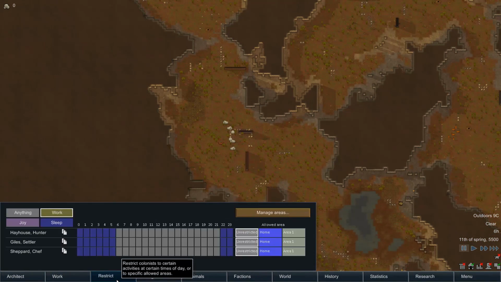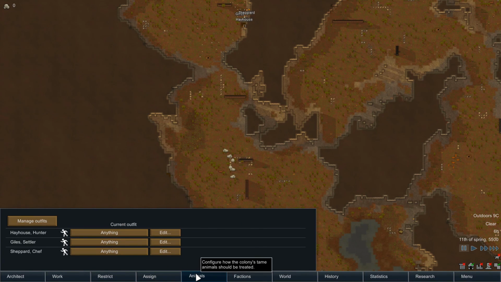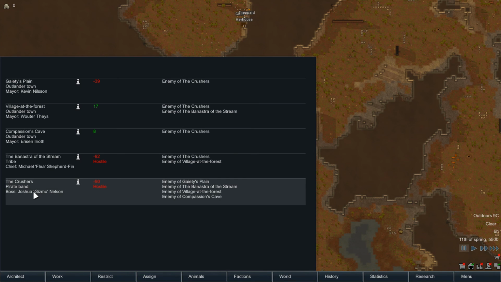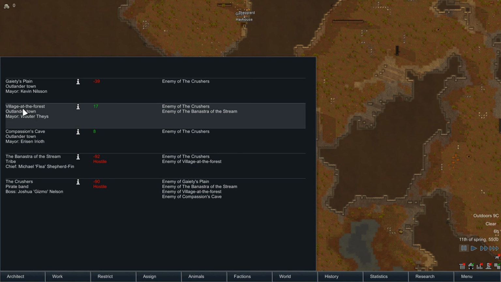We'll fine-tune this later. Restrictions. We'll worry about assigning areas and stuff later. Assign. What is this? Ooh, outfits. Animals. Can manage that. Factions. Let's see here. The Banastra of the Stream Tribe. They are very hostile towards us. We have the Crushers, who are pirates. Question. If I kill their boss, will they leave me alone? These are good questions. Mayor Eisen Iroff, Compassion's Cave, Village of the Forest, Gaiety's Plain. Well, at least we're not alone.